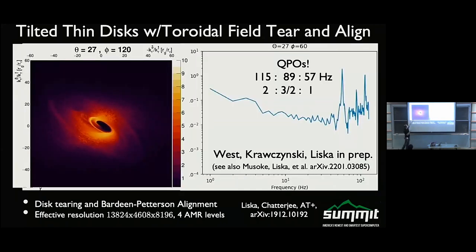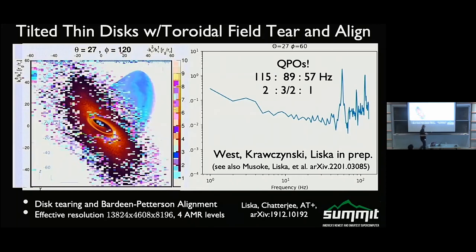We can make an image of this disk and ask what are the light curves. I'm not showing the light curve. I took it out. This movie is done by Andrew West in Washington University at St. Louis. But what's really cool, you can take this light curve, take a Fourier transform, and look at this periodogram. And what you see is that there are 3 peaks. For a 10 solar mass black hole, 115, about 90, and about 60 hertz, which comes in ratios of 2, 3 to 2, and 1. So we have both 2 to 1 and 3 to 2 ratios of these peaks, which are this sort of, not perfect oscillations, but quasi-periodic oscillations, which maybe is what produces them in black holes.